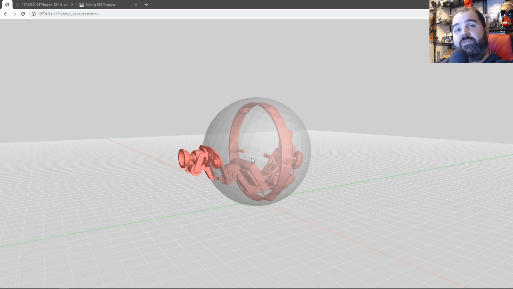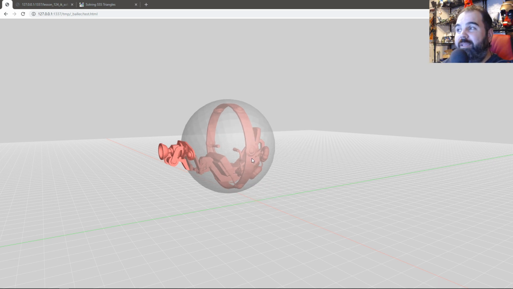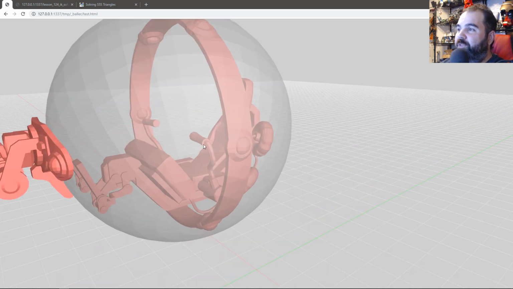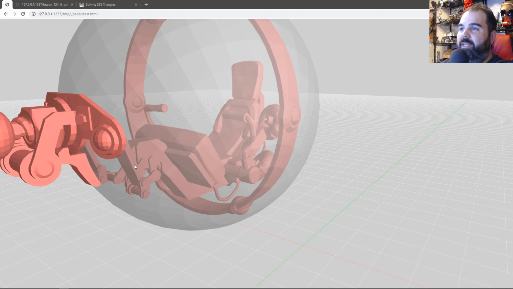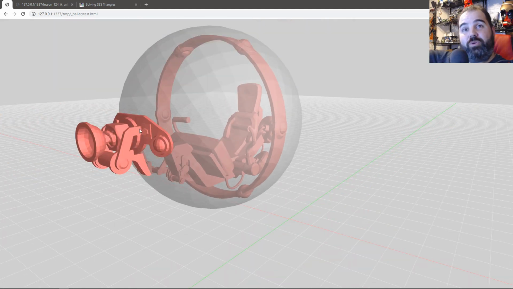So I think I'll revisit WebVR, or virtual reality in the web browser, and actually put ourselves in the ball. How awesome would that be, to be in the ball using a web page, and then maybe add controls, because I can actually control a lot of things in this ball. Those hand controllers, I can control them. The feet things, the cannon, or this gun can actually rotate around and left and right.